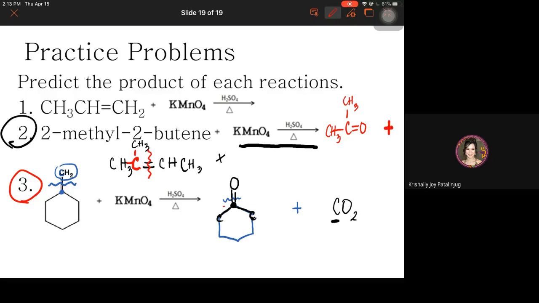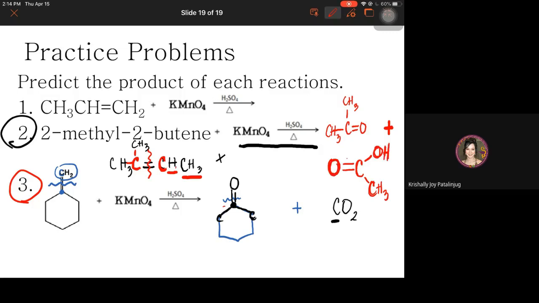Then for the other product, you have to determine this part. This carbon has one hydrogen, and the other is an R group in the form of CH3. So this part becomes not CO2, not a ketone, but a carboxylic acid. The hydrogen part gets hydroxylized, because hydrogen is prone to oxidation. Then retain the R group, and oxidation of the carbon gives the carboxylic acid, RCOOH.